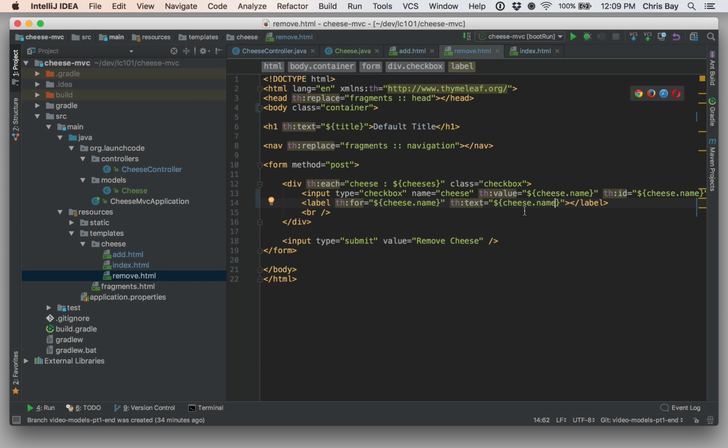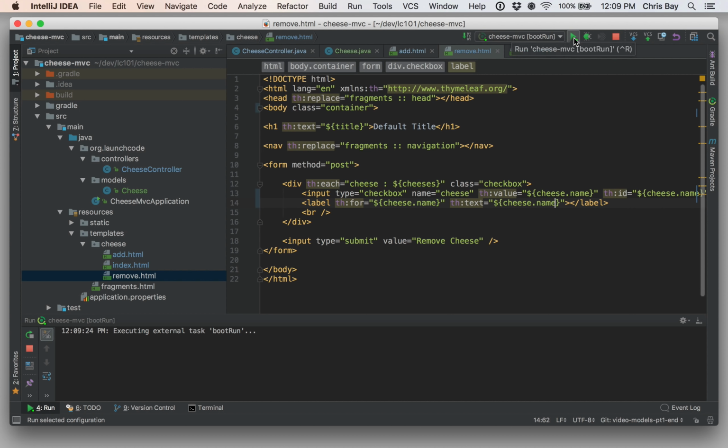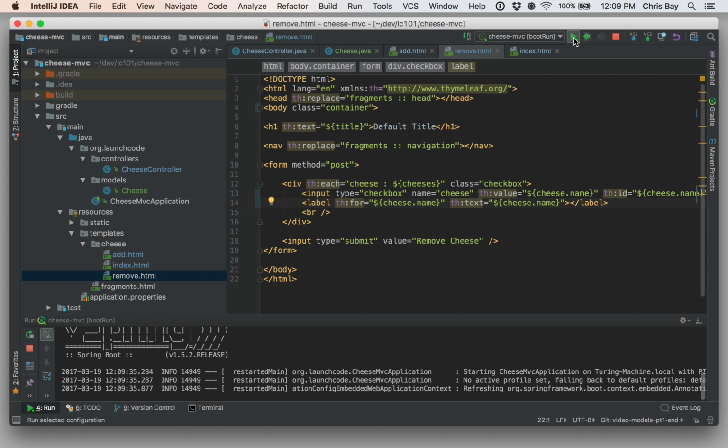Okay, so this should now display a value on the checkbox for the cheese name. The ID is now the cheese name. The label's text will be the cheese name, etc. So that should all work. And those are all the updates we need to make, okay? Our application's still, even though we've got a lot of files, relatively small compared to most applications, so there's not a ton of changes to make there. Let's go ahead and start it up and test and see how we did.